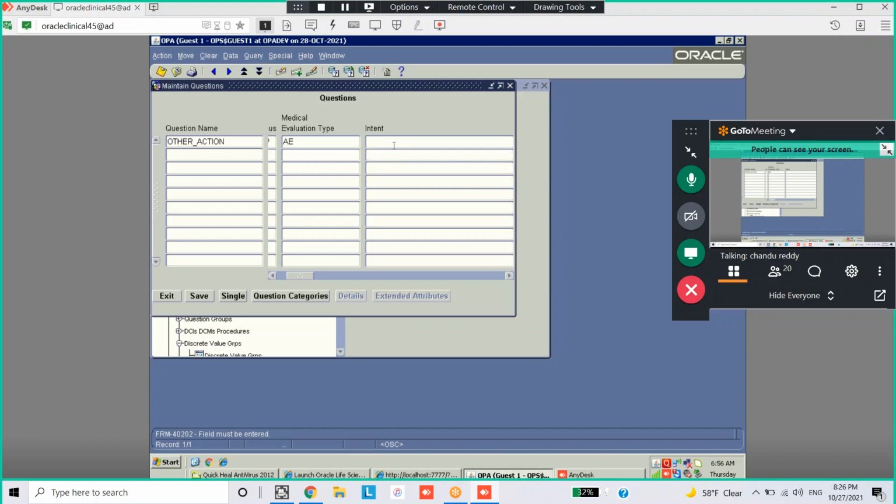So intent, now you write the intent. What kind of question do you want to answer? What is the exact question? You see, is the patient pregnant? Is the patient pregnant is not the question name. Question name is just pregnant. The correct question format that we write here is in the intent. Intent is nothing but an unambiguous statement of your question.